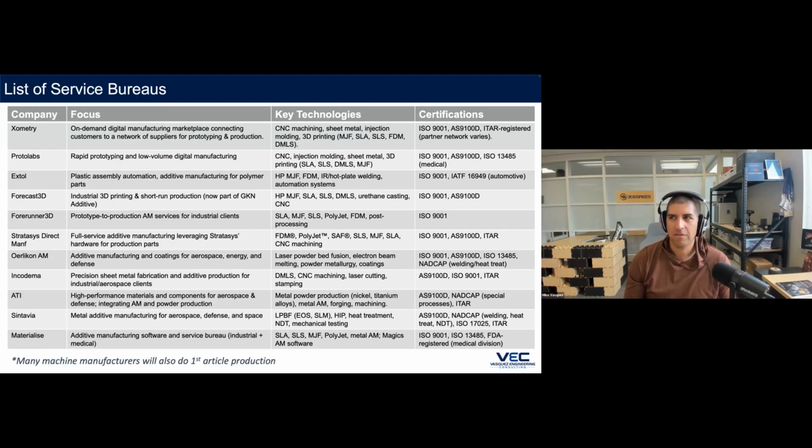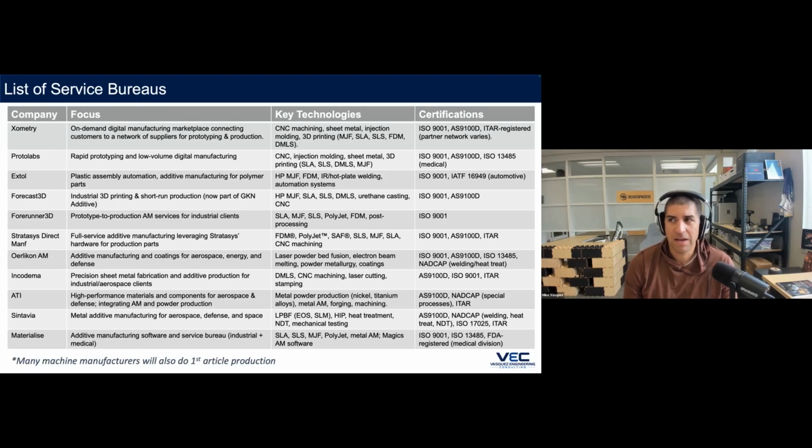Obviously, they're marching down towards, hey, do you want to buy a machine? But they realize that not everyone has $500,000 or $1 million to bring something in house. So oftentimes you can work with them directly to say, hey, we're exploring this. Will you help us by producing some of these initial parts? So if you know of a machine vendor that you're interested in, but they don't show up on some of these lists of service bureaus, you can often go directly to them.